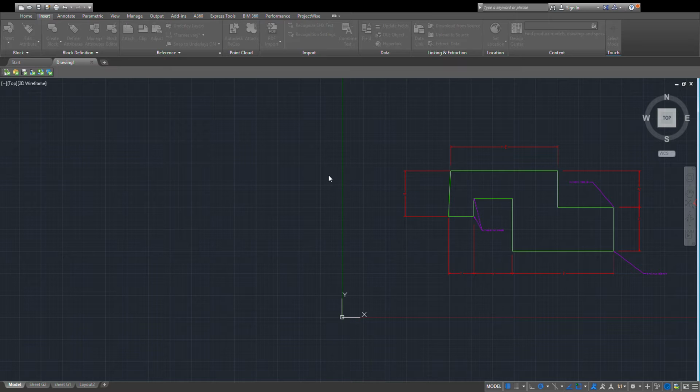As soon as I hit open, it allows me to change a couple of things. Insertion point, I've got it checked for specify on the screen. I can rotate it 90 degrees or whatever degrees I want, and also the scale. I'm going to leave the scale at 1 for right now, just for talking purposes. By not having this box checked, I'm going to tell it where to put the image. So I hit OK.